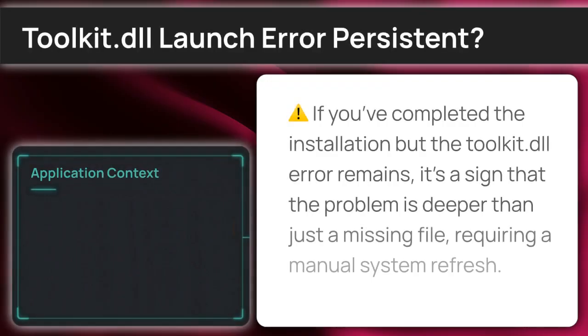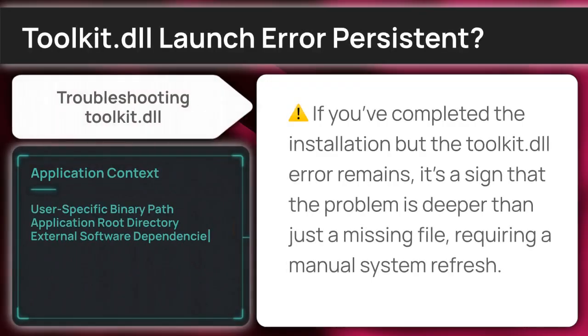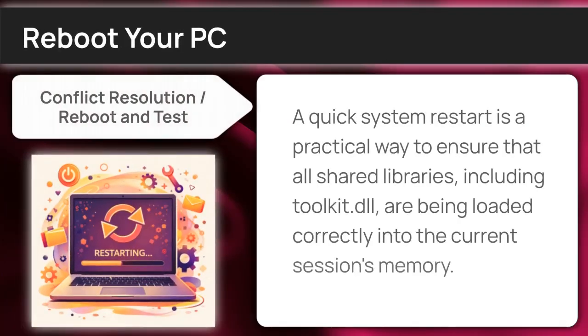If the error persists despite the new library files, we must verify if a simple synchronization conflict is preventing the file from loading. Performing a restart can determine if the error is just a transient environment glitch. A reboot refreshes your system's path variables and can sometimes re-establish a broken link to the Toolkit library file.